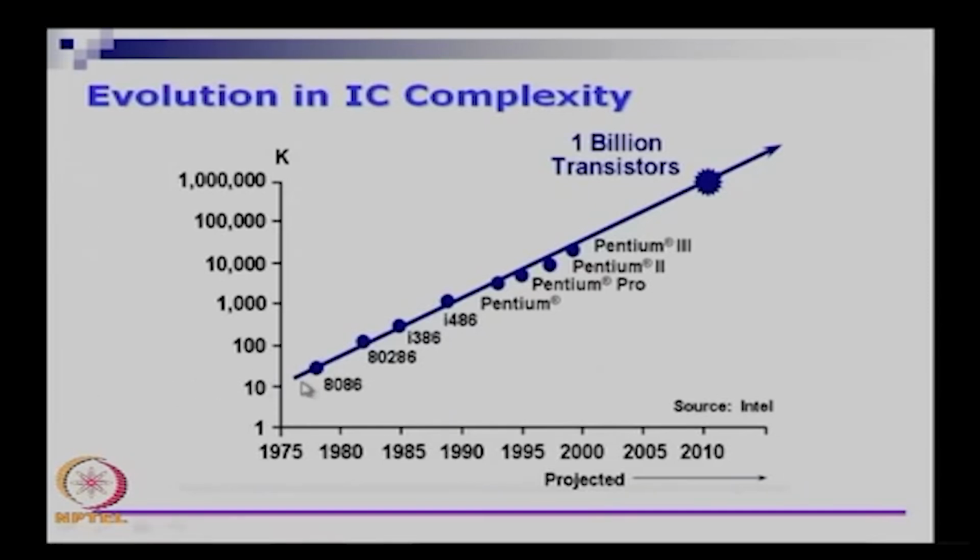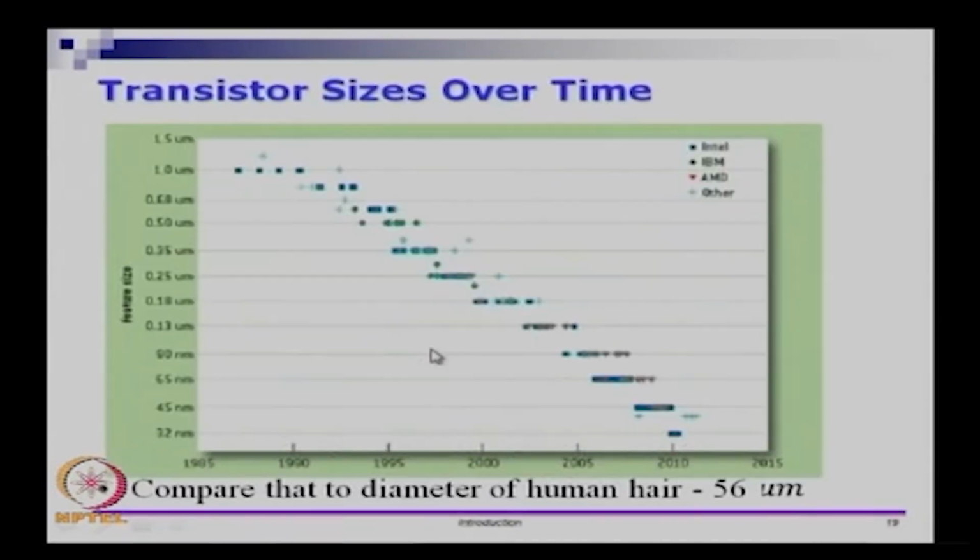And if you notice, even though this shows just a line, the scale on the y axis is logarithmic, which means this growth is actually exponential. The number of transistors is not just a linear increase from year 1978 to 82 and so on, it is actually an exponential increase. So the transistors increased in number, however the transistor sizes reduced. So what you see here is again years on the y axis and the size of the transistor on the x axis. Size per transistor shrunk exponentially as years progressed.